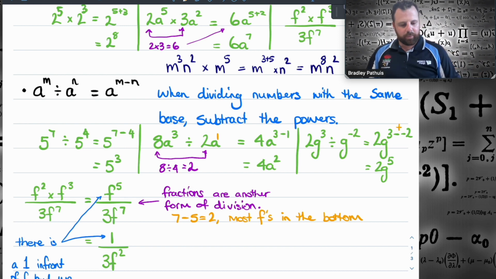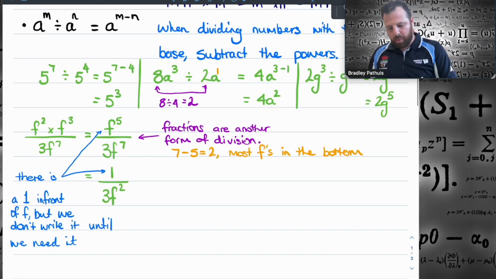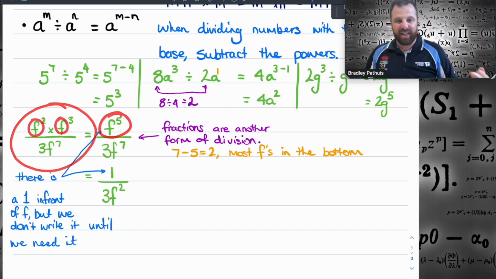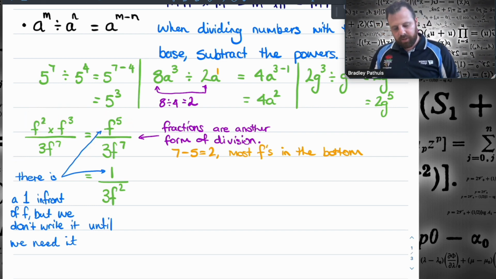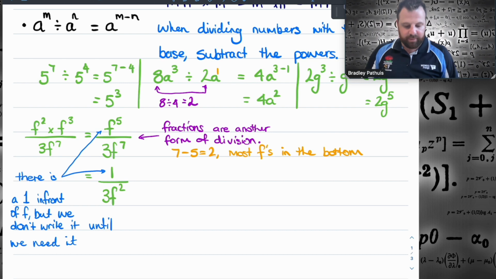Now remember earlier, I looked at this example. Let's continue to finish that example. From earlier, we ended up getting f to the power of 5. Now remember I said fractions are just a way of division. There are no numbers to divide, so I leave that. Remember there's the number 1 in front, so I just leave that. Now I look at my f's, my 5 and my 7. Well, 7 take away 5 is 2.